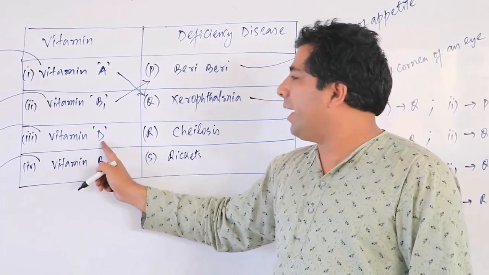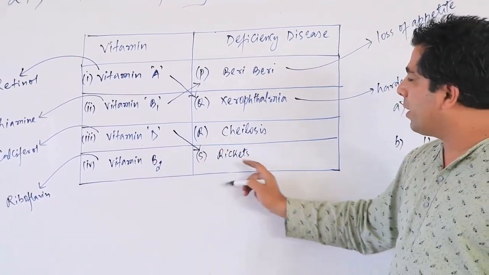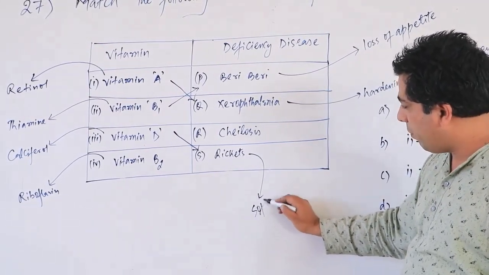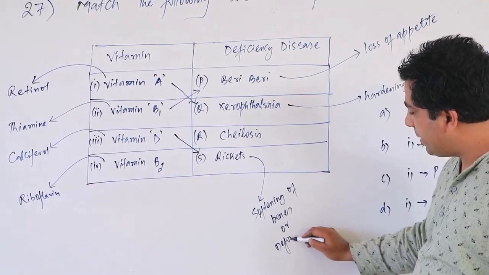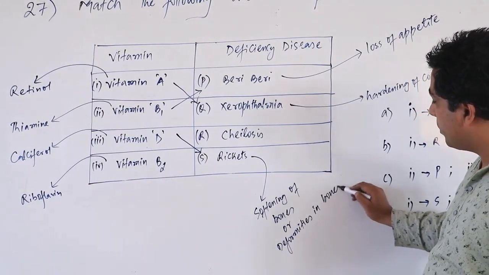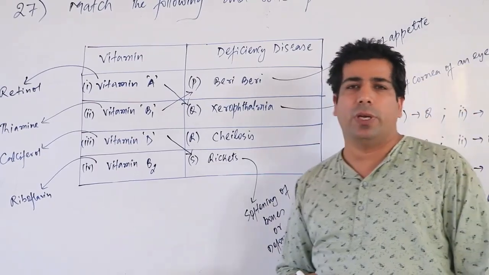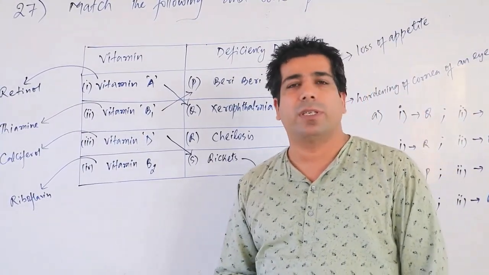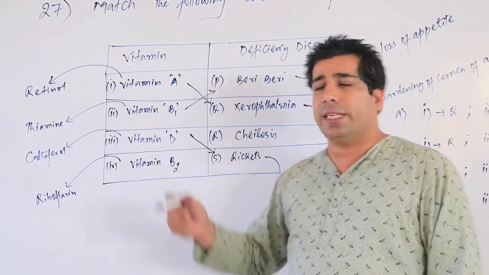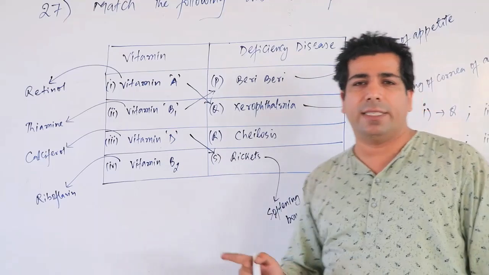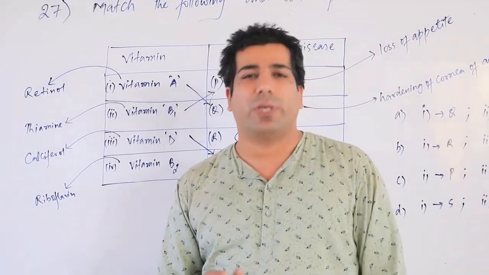But now let us look at vitamin D. Everybody knows it's calciferol, and vitamin D deficiency will cause rickets. And you know that rickets is basically softening of bones, or deformities in the bones of children. Vitamin D deficiency will also lead to osteoporosis. So vitamin D is very important for bones and teeth, correct? If there is a deficiency of vitamin D, the deficiency disease will be rickets, and rickets mainly happens in children. But in adults, there will basically be osteoporosis.